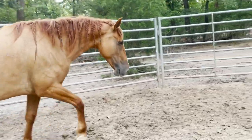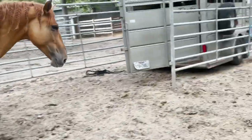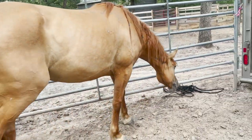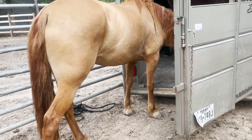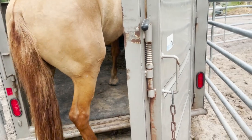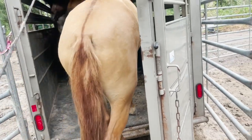Two are on. One more thinking about it, though she's pulling her ostrich move again. With a little tickle on the butt, she got all four feet on. Three horses on the trailer with minimal drama! I wanted them facing this way because Brutus and Winona haven't tied on the trailer together, and Winona needs a little more experience. I just didn't want anything to go wrong on a 35-minute haul.